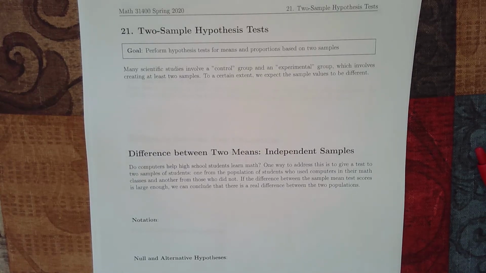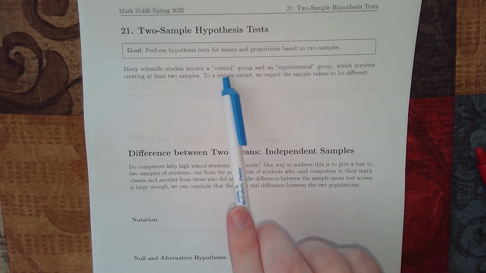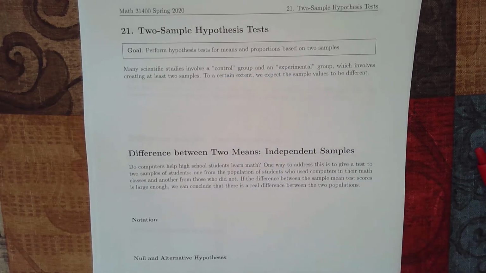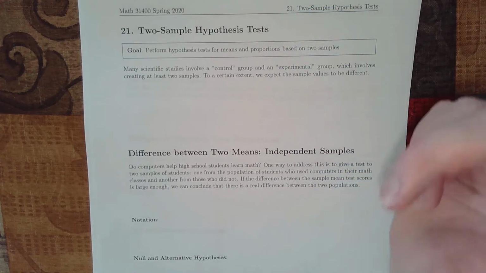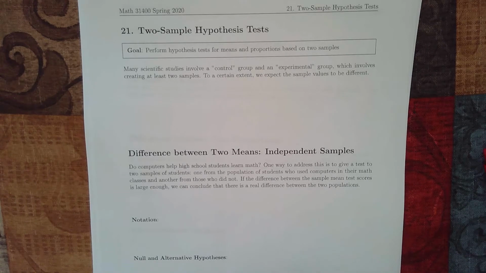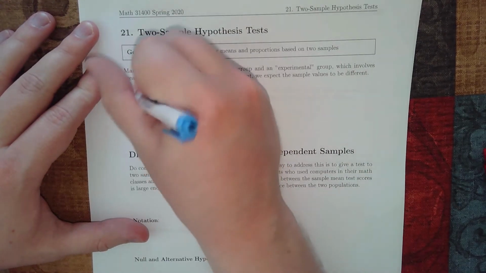So far, we've talked about performing hypothesis tests where we're taking a look at our population parameter and trying to make some conclusions about it based on having a single sample of data. But sometimes we have two samples that we're really looking to compare in some way, shape, or form. Say something with a control group and an experimental group. So this is where we're going to get into two sample hypothesis tests and then eventually something even more than just two samples.